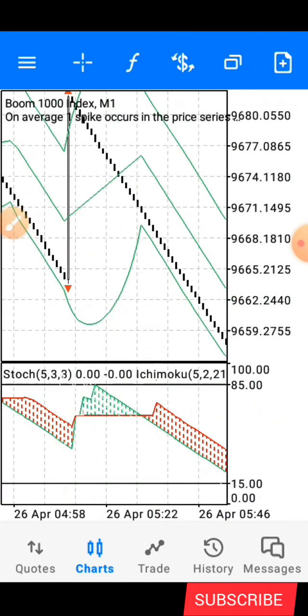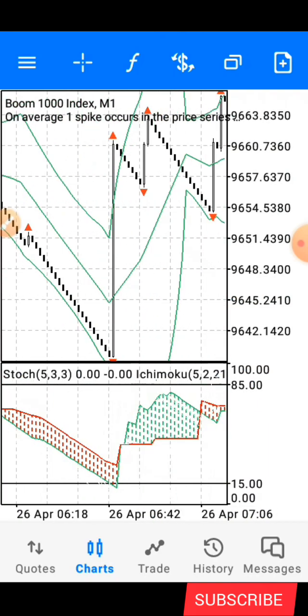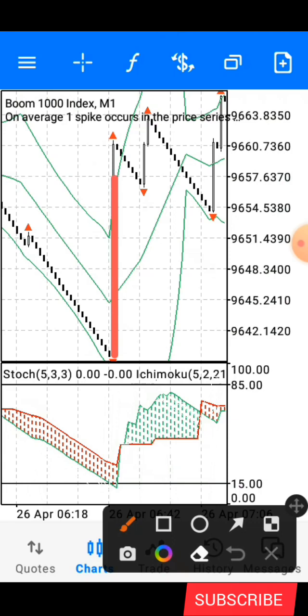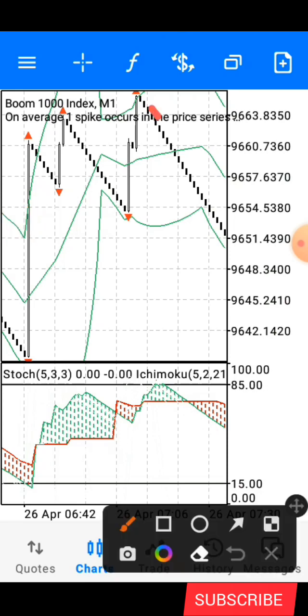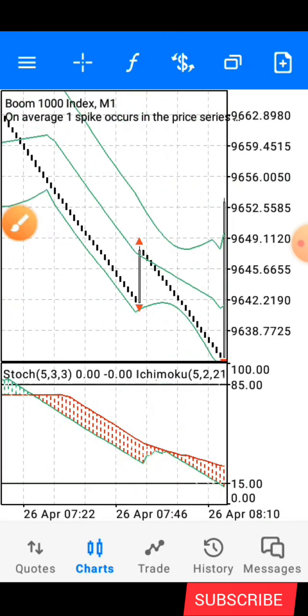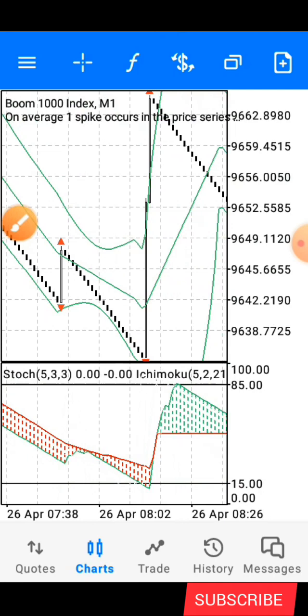You can see, let's go again. You can see that there was a spike. You enter from this place, there was another spike here. You're going to catch that spike. The reason why it starts going down here is because it has gotten to the 85 level. So that's why I said you should make sure you check that, so that you exit the market.